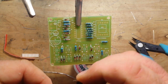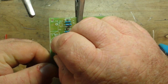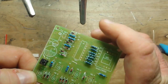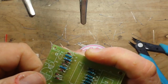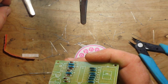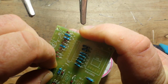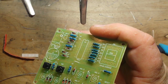it looks sloppy. There's no excuse for it. If I was still teaching and my student turned in a project like this with sloppy soldering like this, yeah, he would not get a good grade. But I'm not teaching, so I guess I get to be a little lenient on myself. It'll work. They're all good joints. They just don't look good.